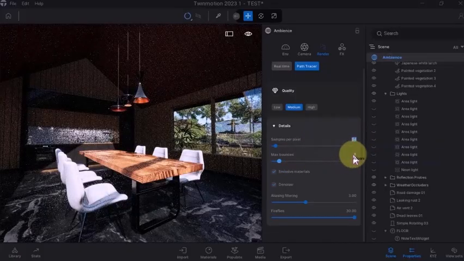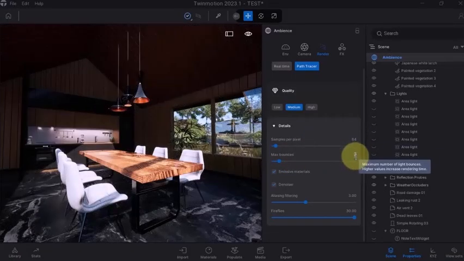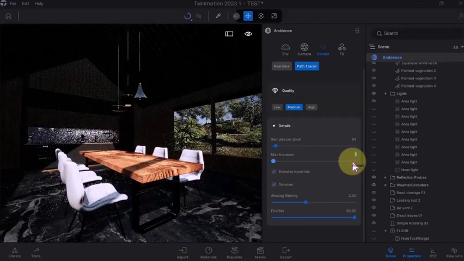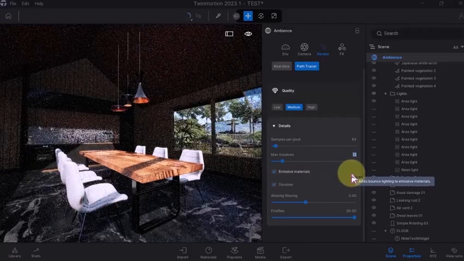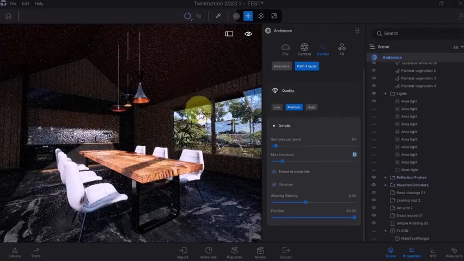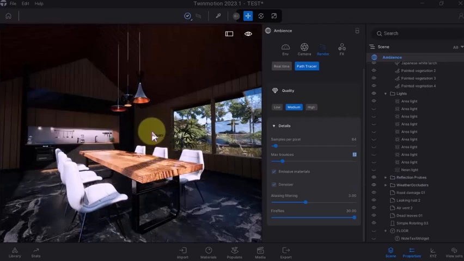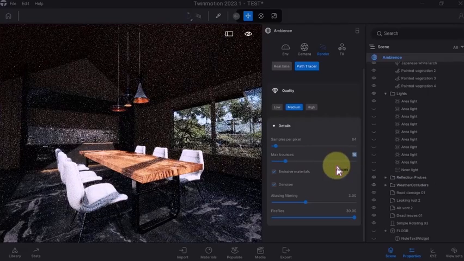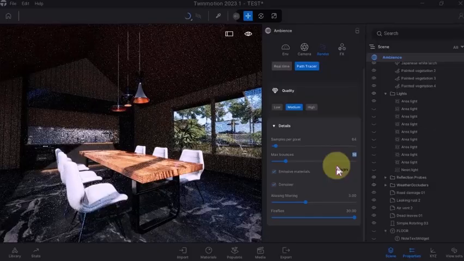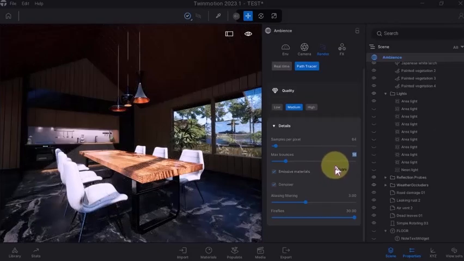And this section is the max bounces. This is the number of bouncing rays when a ray comes through a window and it hits the object and then it reflects. It's the number of that. For example, when we put it on 1, it's not going to be an interesting scene, but when we put it on 12, it has much better quality. For example, 16 is this. And of course, we can compare these ones.